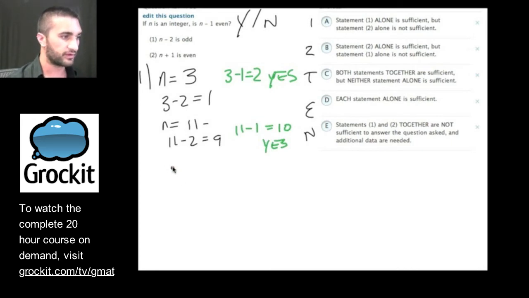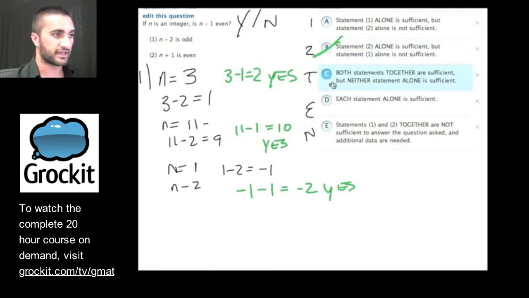Let's go ahead and try one more. Usually the second one to try should be 0 or 1. If we plugged in 0 here, 0 minus 2 is negative 2, and that's not odd, so that wouldn't work. If we plugged in 1, 1 minus 2 is negative 1. Let's try that out. If n equals 1, so n minus 2 would be 1 minus 2 equals negative 1. That's odd, so that's good. Let's plug it back into the original one to see. We have negative 1 minus 1 equals negative 2, and that's still even. The answer is yes. So this statement should be sufficient. Let's get rid of 2. Let's get rid of T. Let's get rid of N. And let's try a second statement.